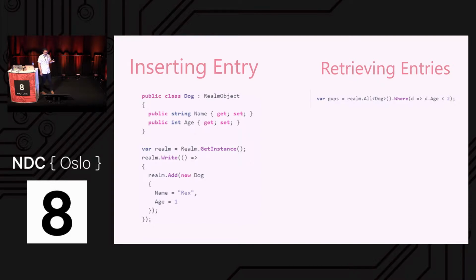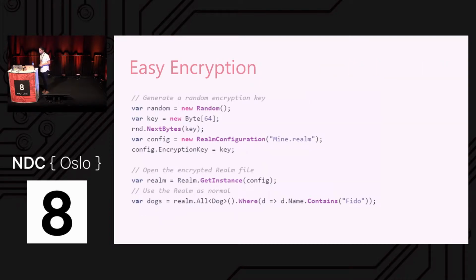Now, this looks like it's going to go get all the dogs first and then do the LINQ query, but it's not doing that, actually. It's going to do it on demand. In fact, it's not even really returning a list of dogs at that point. It's returning an IQueryable, which will actually do it on demand. It's really kind of cool.